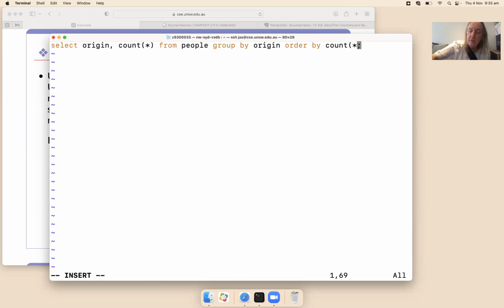What about count limit? Oh, I feel sick even typing that word. 20. If you have to use limit at any point, it always has to be in the context of an order by, because otherwise it's a little bit meaningless.